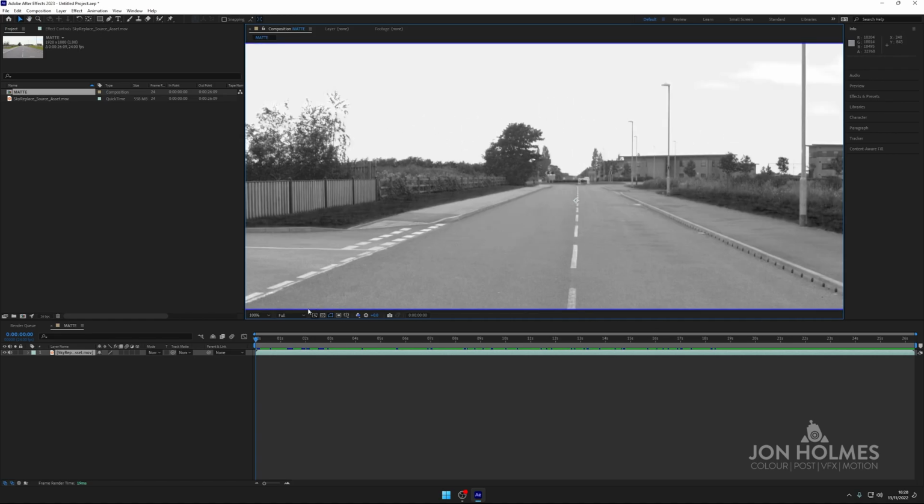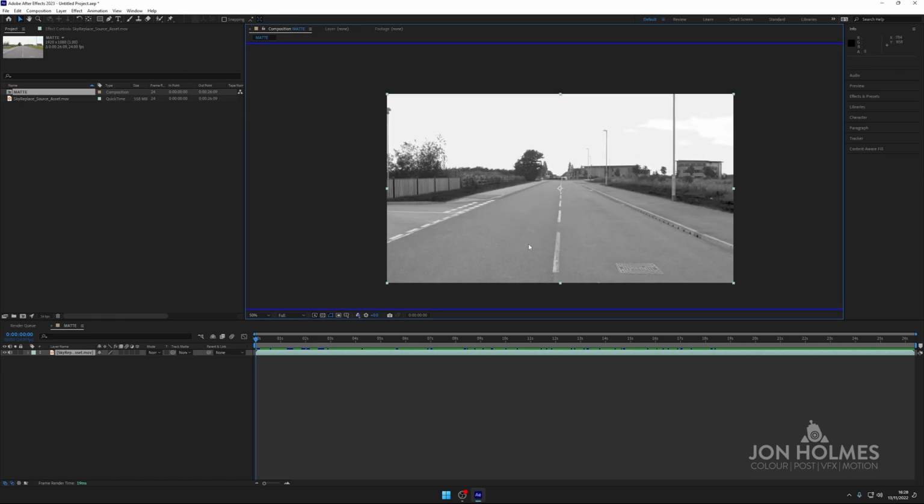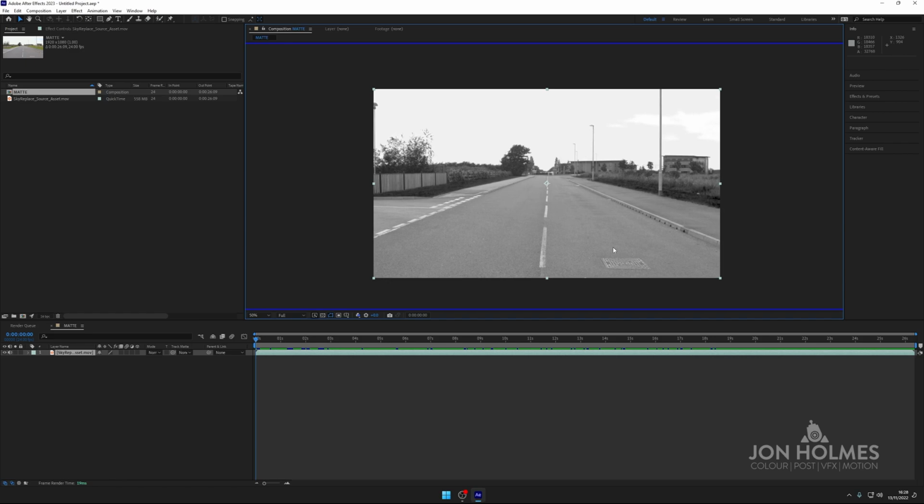So this is the case that if you're working not only in After Effects, but in any visual effects program, when you're getting a luminance key, be a bit more thoughtful and say, right, is there a color channel that has a more dominant luminance contrast? And this one in particular seems pretty good.